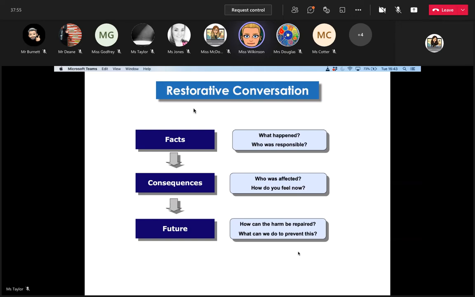Julie said, I feel restorative conversations work effectively as pupils feel listened to. The consequences questions in particular allow them to think about how everything and others has been affected, and it works well with pupils who require a little bit more nurture. Absolutely, those young people that need that time with a member of staff and that champion, that person who is looking out for them and helping them find a way forward is absolutely what we're looking for here. So yeah, brilliant responses. Thanks everybody.